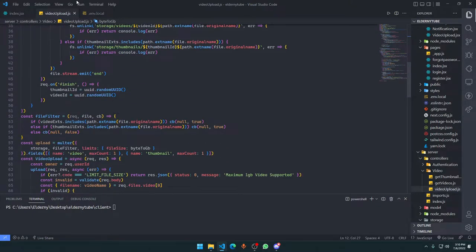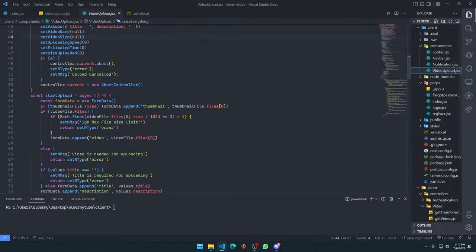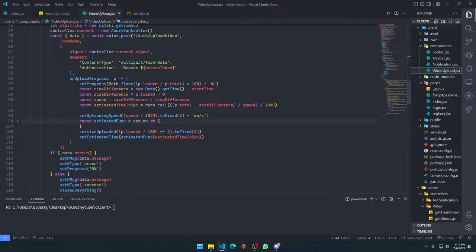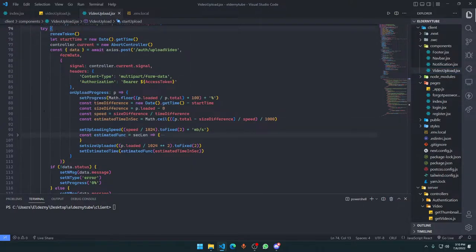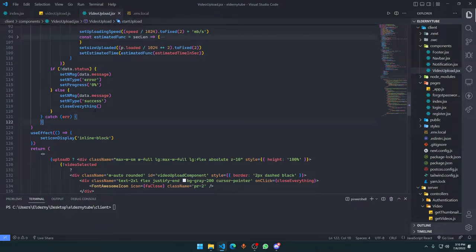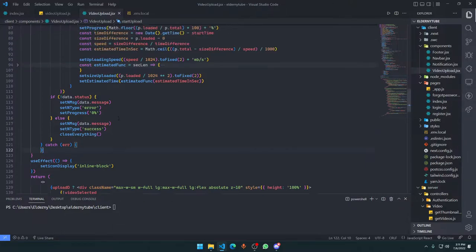All you have to do is go to not the backend section, but the frontend section. Here we were catching the issue, we're catching if something happened, in a try catch block. In the catch block, we were calling the notification, and when we were aborting the request, we were also calling the notification. So both of the times the notification was being called, and it was not able to process both of them at a time. So it never showed us any notification. The solution is to remove the notification and set the notification from the catch block itself.